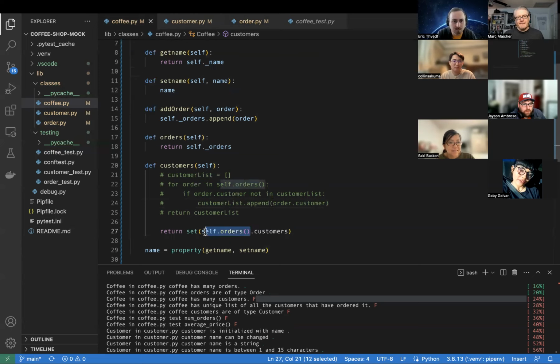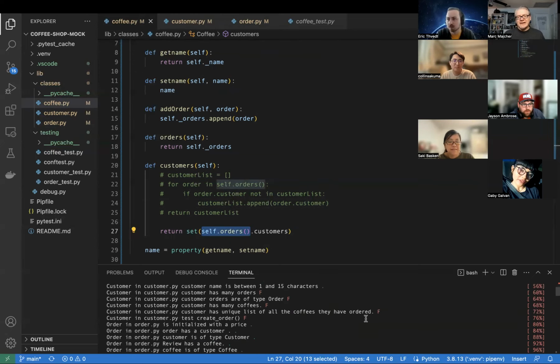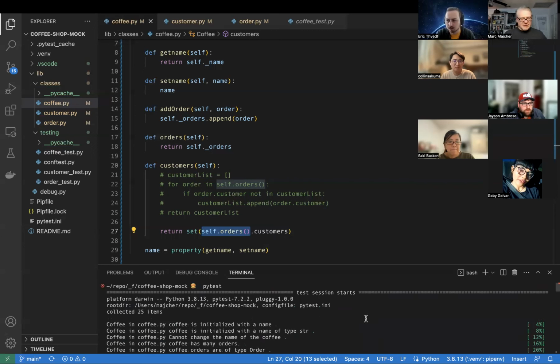What does this return? A list of the order objects that contain coffee. Is there a dot customers method on a list? Oh, there is not a dot customers method within order, which is where it would be. It would be the property dot customer.